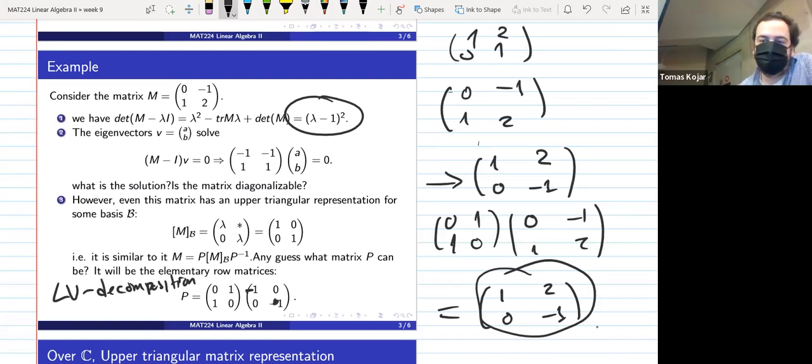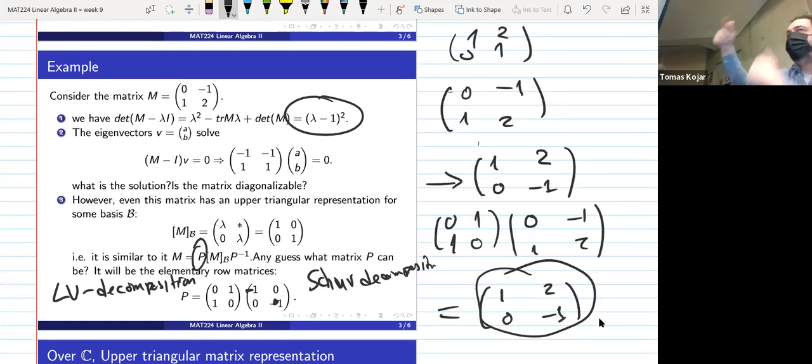Understand? Okay. And there's also another one, just to give you another one, called Schur decomposition. So people have been developing a lot of ways to find these P matrices, depending on your needs. Because this elementary row operation is not good computationally. As your matrices grow, you have to do more switching and moving. And so there are other ways to get the same upper triangular form faster. Okay, good.